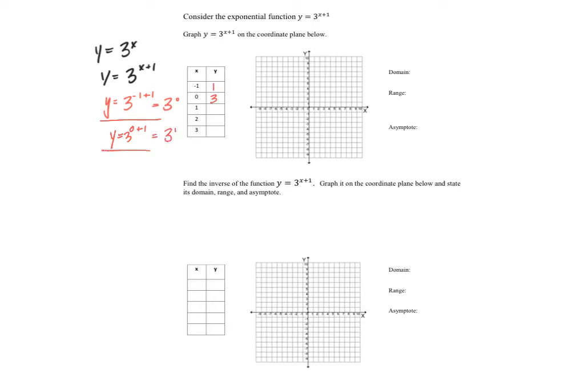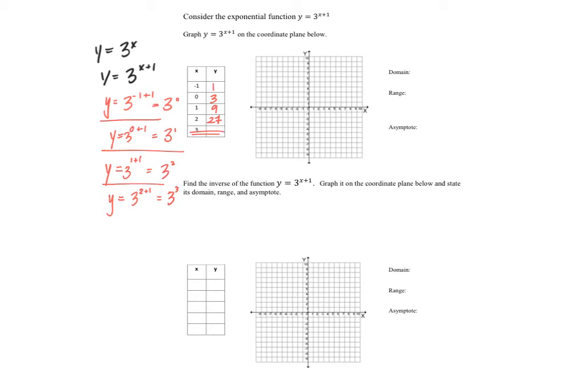If I replace that x with 1, I have y is equal to 3 to the 1 plus 1. Keep forgetting that base. So 1 plus 1 is 2, so that's going to be 3 squared, which is 9. One more time, plugging 2 in, that's going to be y is equal to 3 raised to the 2 plus 1. 2 plus 1 is going to be 3, and 3 cubed is 27. Holy smokes, this is already getting very large. I'm going to ignore this 3 input.